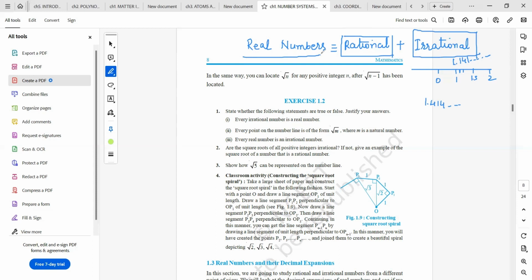So real number is a sum of rational numbers and irrational numbers, because rational numbers are also present on the number line and irrational numbers are also present on the number line. If you give me any example of an irrational number, like under root of 3, it is 1.732 something endlessly. It will be situated somewhere between 1 and 2 on the number line, because 1.7 is between 1 and 2, right?